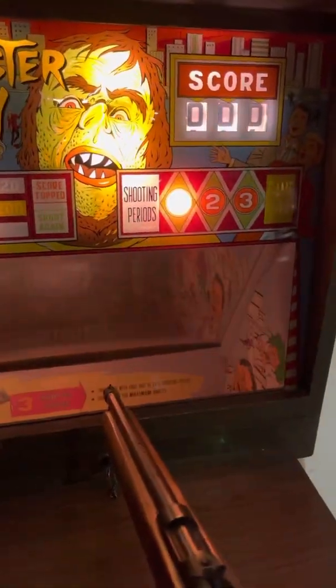This does have a working coin mech, but I'll drop a quarter in, why not? Over here, grab a quarter. All right, resets the scores. Goes to shooting period 1. It's resetting all the targets in there, and then the light will pop on when it's done. There we go.